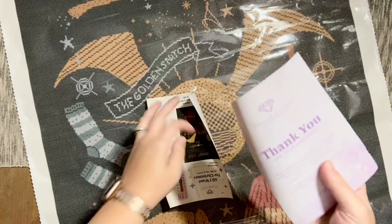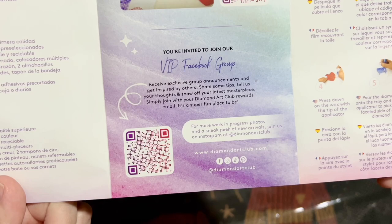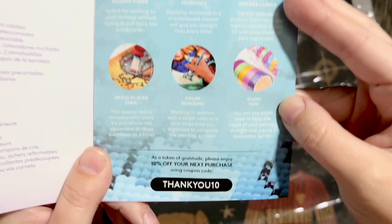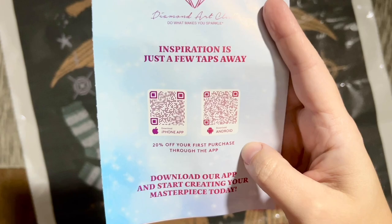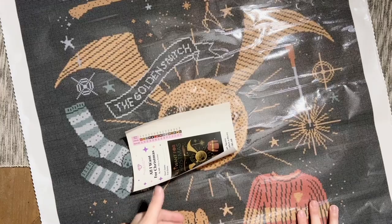Mostly black — look at that sparkle already. You're going to get a pamphlet that includes a thank-you note from the founder on the front, some info about what's included, a video with step-by-step instructions for beginners, and a QR code that takes you to the VIP Facebook group — which is an excellent resource I highly recommend joining once you've made your first purchase. Here's some written step-by-step instructions and tips and tricks, one discount code for 10% off, and if you download the mobile app you'll also get 20% off your first purchase through the app.